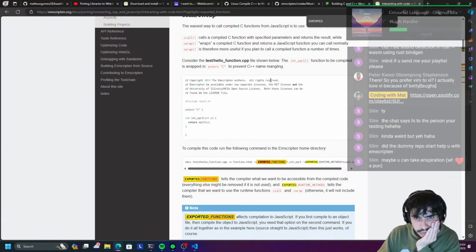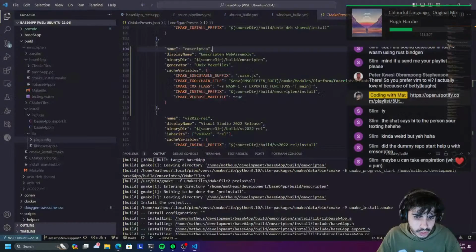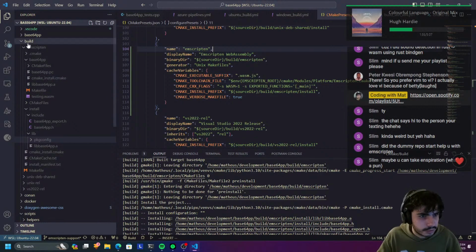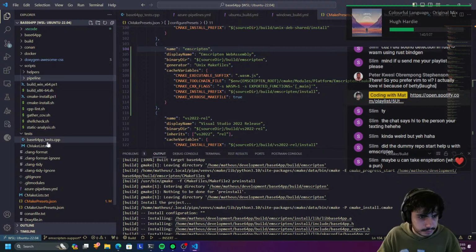We want to prevent C++ name mangling, which essentially just means that whenever you compile C++ down to assembly, it gets a different naming standard than C. So this particular function here, if it's compiled in C, would have an underscore in square root. So I guess we need to do that from our code, right? Let's take a look at the exported code.